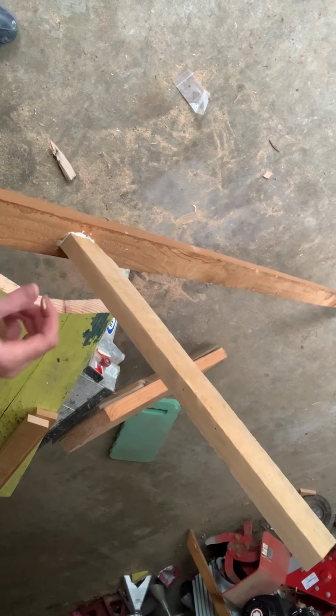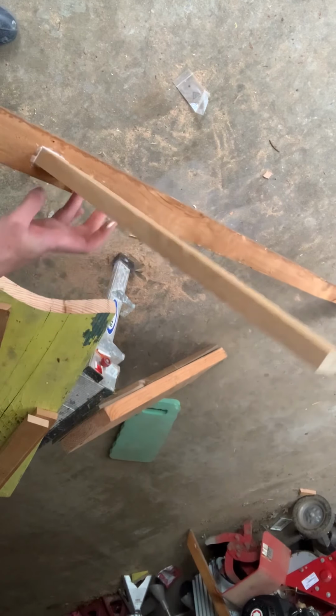So I went through and wiped all the glue back. Of course, I'm attaching these with glue and the brad nails. This one's an 18 gauge and I'm using 2-inch nails. And as you can see, I'm doing the same lineup process, making sure that it's the same distance from the back as the previous one and the same distance apart, and I will do that throughout the entire ladder. I'm pretty sure I just said that, but you get the gist of it.